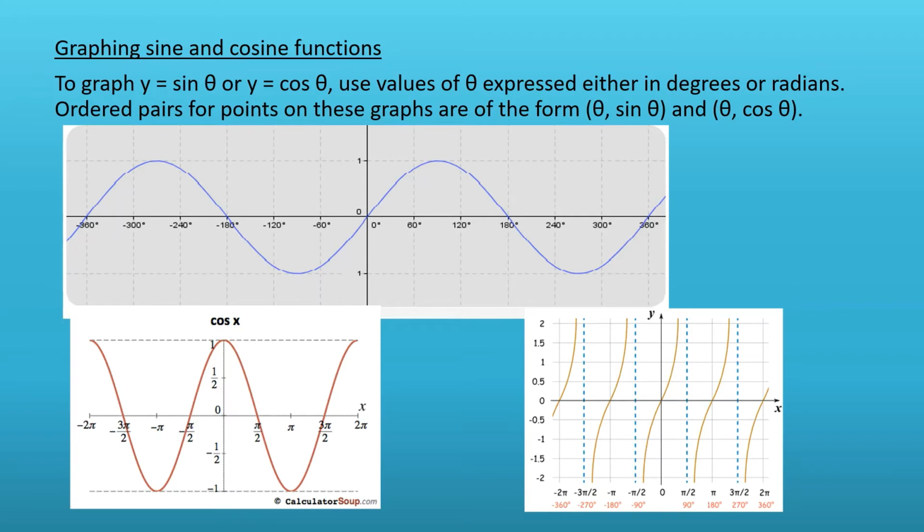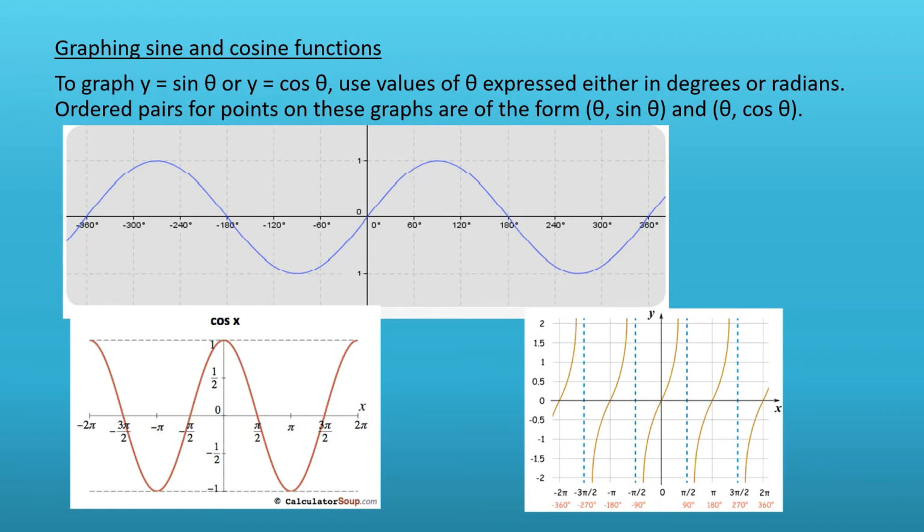The graph over here to the right is a tangent function graph, and I can tell by looking at it, that's what a tangent graph looks like. Now these blue dashed lines here represent the boundary lines, sometimes referred to as asymptotes. They're boundary lines that the graph will never cross. That's what a tangent function graph looks like.